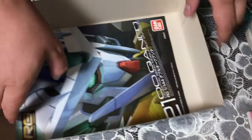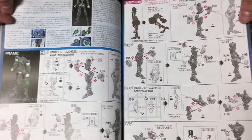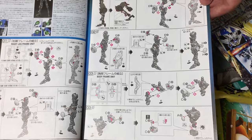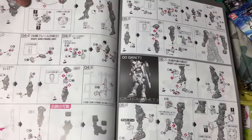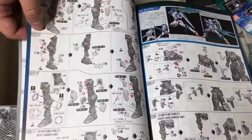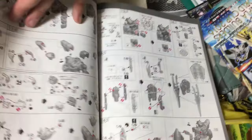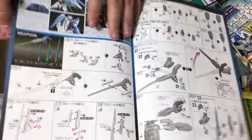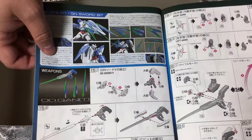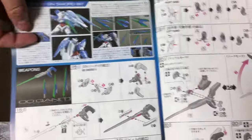I won't enter the competition — not that good. Then we've got our instruction booklet. This isn't supposed to be revolutionary — it's just an RG. It's not doing anything new like the Sazabi that's going to be released in August. It's pretty much the Double O with slightly different pieces to make it the Quanta. But I like that — I'm not expecting to be very surprised. That sword looks gorgeous though.